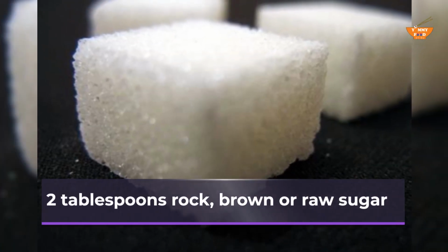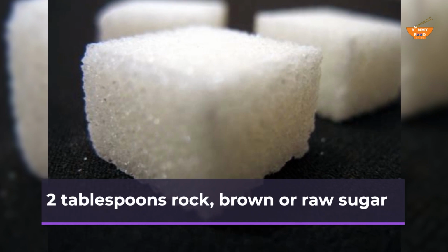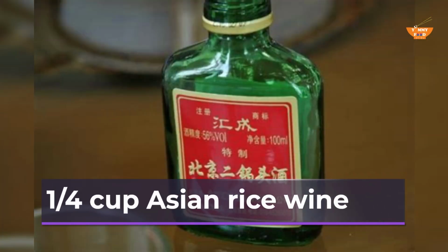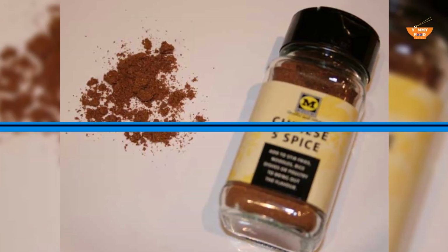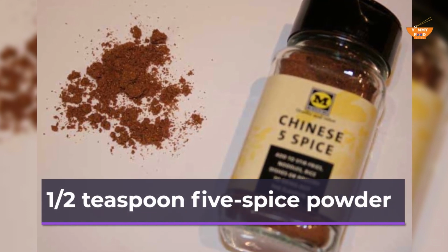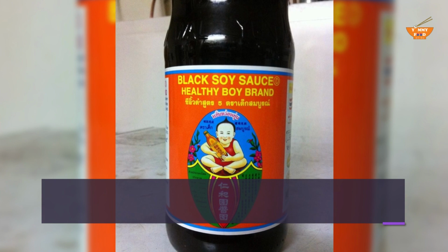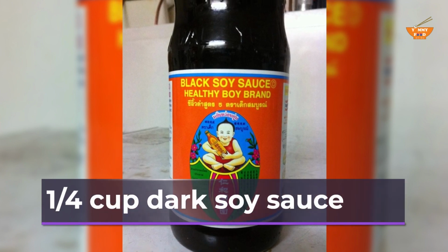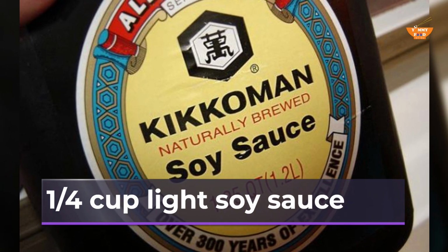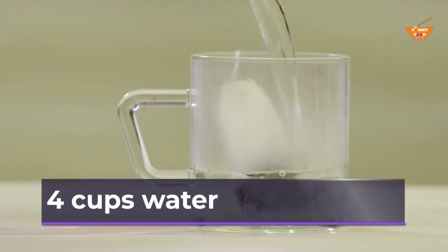2 tablespoons rock, brown or raw sugar, 1/4 cup Asian rice wine, 1/2 teaspoon 5-spice powder, 1/4 cup dark soy sauce, 1/4 cup light soy sauce, 4 cups water.